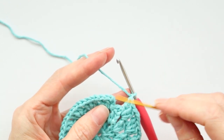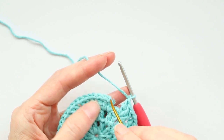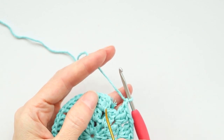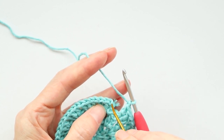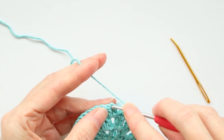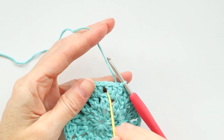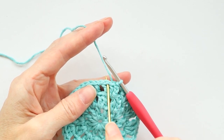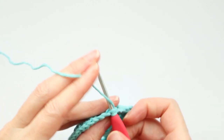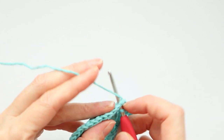We're gonna slip stitch to the top of the chain three. Because we slip stitched over, there is a V hiding underneath that slip stitch, so it looks like the chain two right now. Pull it back and you can see there is a very small V underneath — one, two, and three. Go into this third chain with two loops of that stitch on your hook, grab your yarn and bring it back, turn your hook to slip stitch. Then slip stitch over to the next space — that's three slip stitches going into the back loop loosely.